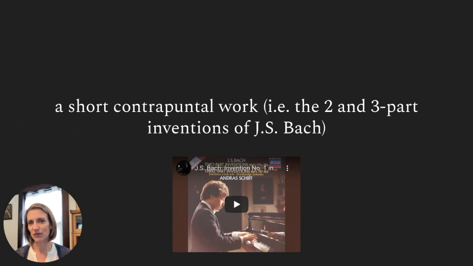All right, our next form is invention. An invention is a short contrapuntal work, such as the 2- and 3-part inventions of J.S. Bach. I'm guessing if you're doing a level 11 exam, you've already played a Bach invention in a previous year, and so you probably know how these feel. Remember, contrapuntal means individual lines composed that work together in a specific way. So if you remember playing a Bach invention, your right hand had its own very linear part, and your left hand had its own very linear part, and they had to work together, and Bach masterfully composed those. I have also put a link to listening to all of the Bach inventions if you'd like to go back and listen to those as well.